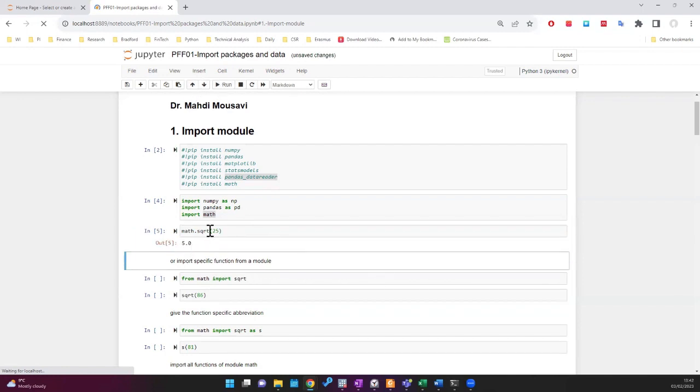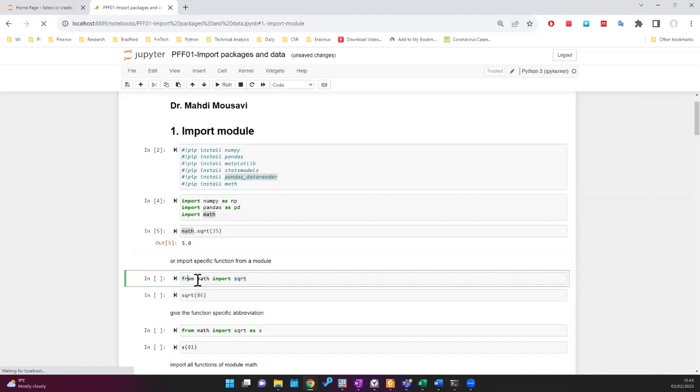Another way to call libraries is to call a specific function of a library. We don't always need to call the whole library into our environment, but we can call specific functions of that library. So for example, instead of calling the sqrt function from the library math, I can call the function itself.